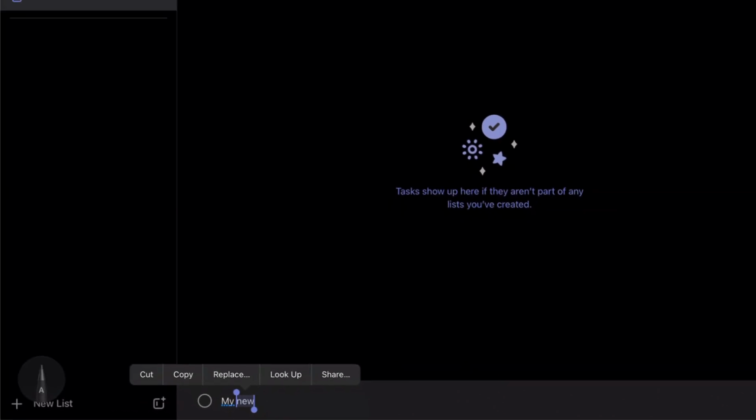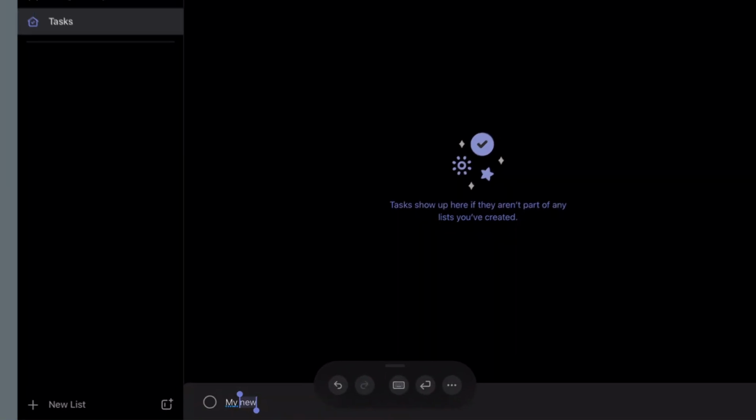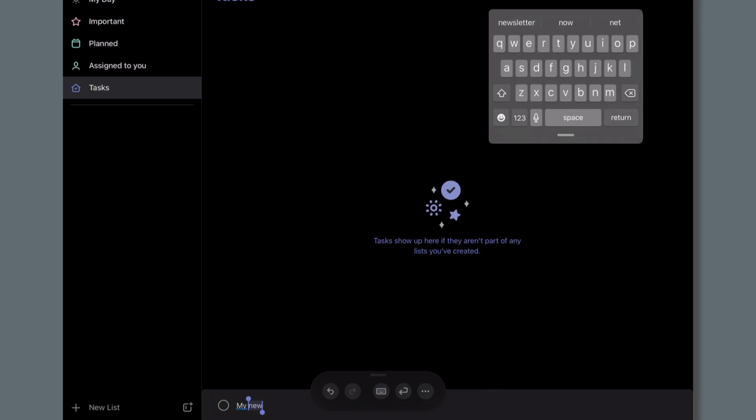Notice also that you've got this icon in the bottom left, this pen icon. When I press that, it brings up a toolbar, and I've got some other options here. I can bring up a keyboard if I want to, so I can use the pen to type in a keyboard. And that's also useful because it makes suggestions on the word that you were typing. So if it thinks here I might be trying to type or write newsletter, I can just choose newsletter as well. So sometimes that's useful too.